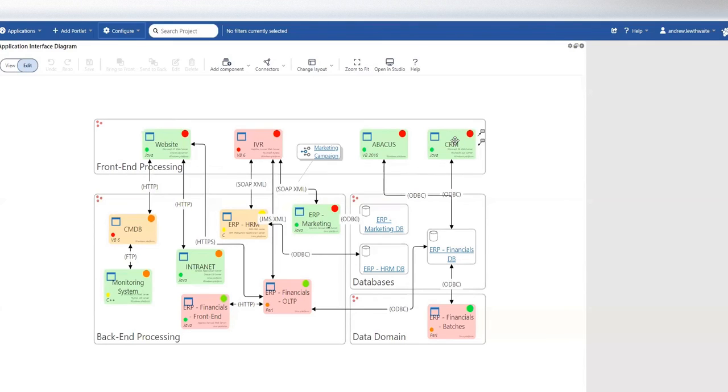So you can even say you have access to the CRM application, but you can't see its cost. So that's the first thing. Permissions will allow you to either hide some of these diagrams from users or just make them read-only. But that does also fall into the second type, which is the type of user you are within ABACUS Enterprise. So if you're a read-only user, you will only have access to see this content. You'll still have access to filter, to drill down, to maybe even see the details of each of these applications or processes or capabilities. But it's only the modeler users who have access to this edit option.